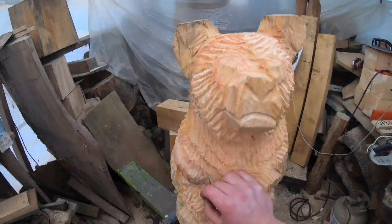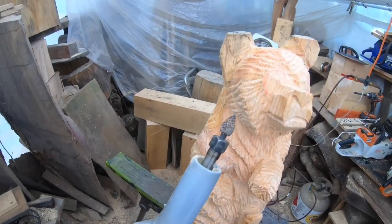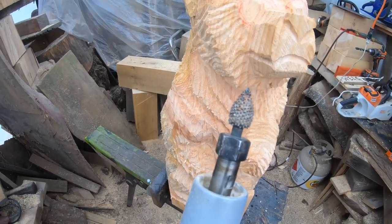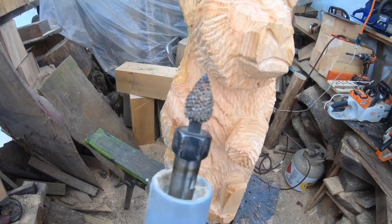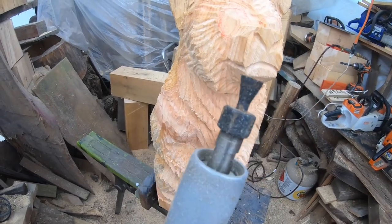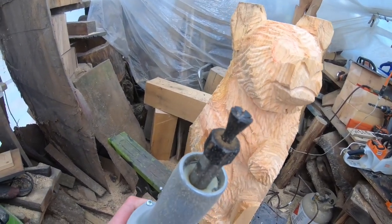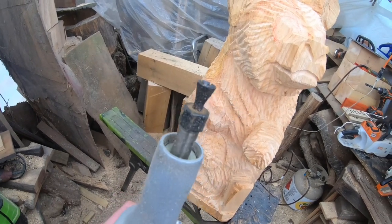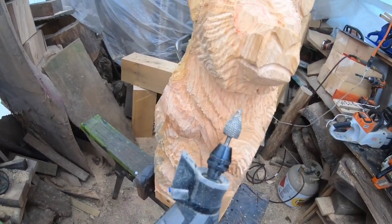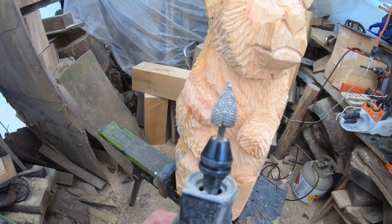This video we are back in my carving tent and we're going to be using power tools. You'll need a die grinder with a flame bit — this is a quarter-inch shaft, half-inch flame burr from Saber Tooth Tools, their coarse green burr. We're also using another die grinder with a quarter-inch shaft, their half-inch cross cutter burr, which does a dome effect for the eye. We're also going to be using a Dremel with an eighth-inch shaft and their eye cutter burr, medium grit or yellow grit.